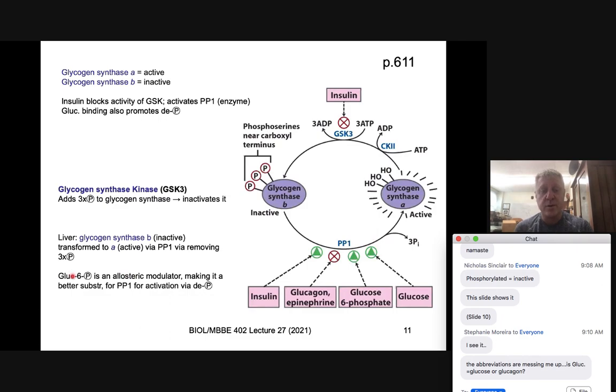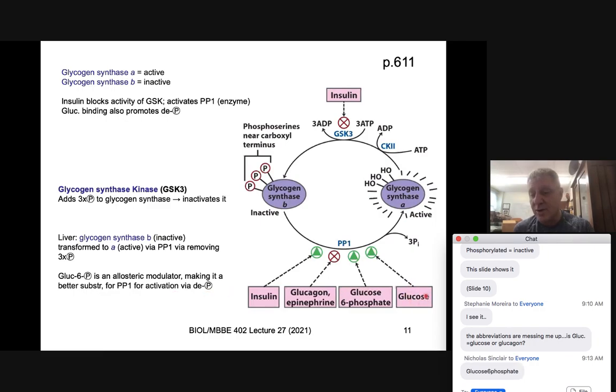And we also know, again, glucose 6-phosphate is going to be a modulator because it provides a better capacity to give you glucose consumption as a substrate to allow you to make UDP glucose and then go through the whole process of activating the glycogen synthase to make more glycogen. Okay, so again, this is all illustrated on page 611. Have a read of that, and I will check that particular slide. I'm going to have to make sure that I am right.